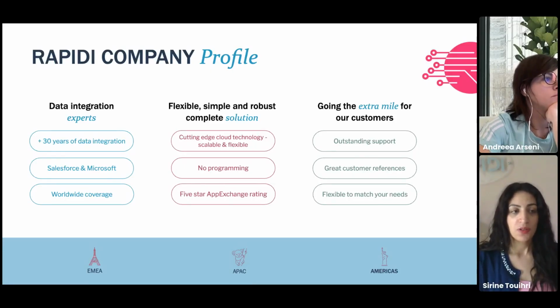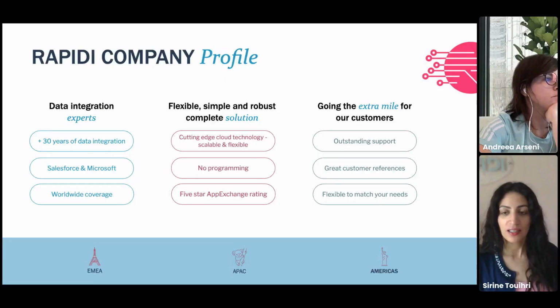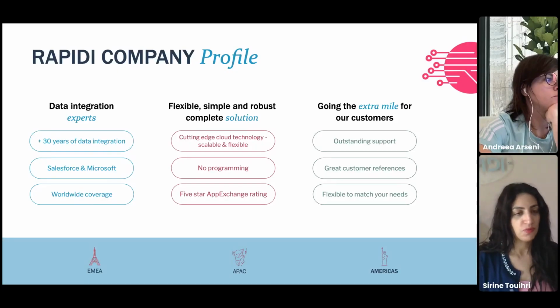We are both a Salesforce and Microsoft partner. So we specialize in data integration for these major players of the tech world, but we do many other solutions, and we can integrate any variety of solutions to meet your unique business needs, of course. We have worldwide coverage of customers through different industries, and we're offering a flexible, simple, and complete solution.